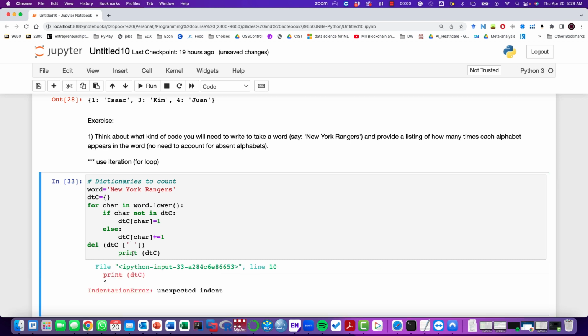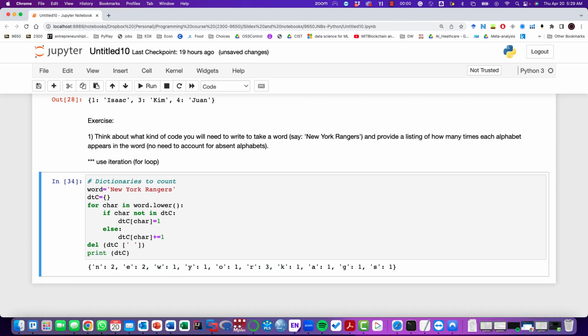So if I'm doing this, let's see where the error is. I'm deleting the values that are assigned as space. Indenting error. Okay, the indent here, sorry. So now we have the spaces removed, so our list is more straightforward.